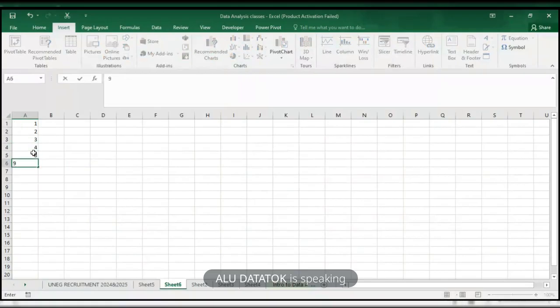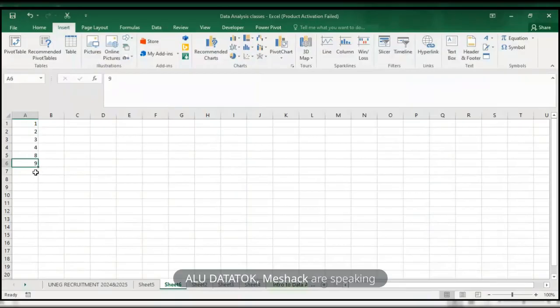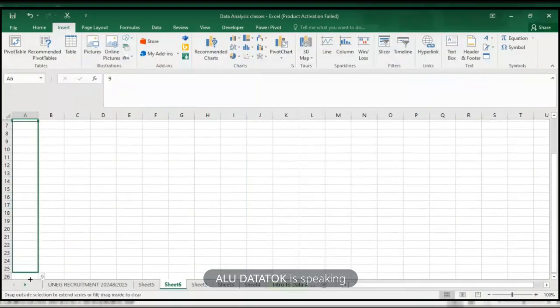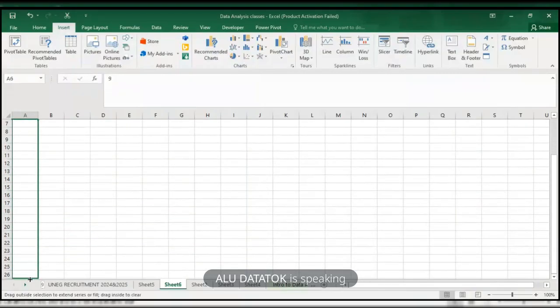What you can do is hover around here, and you can see that the plus sign changes. There's a small square here. I hover around it, and I double click or drag to autofill. Drag it to anywhere I want it to be.